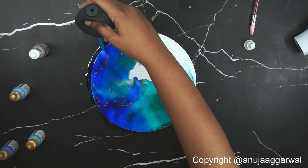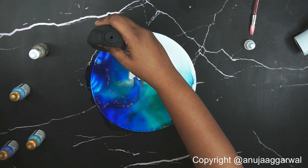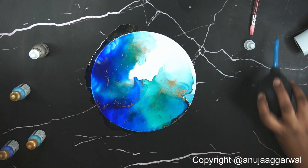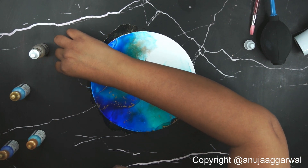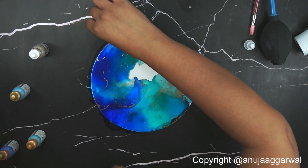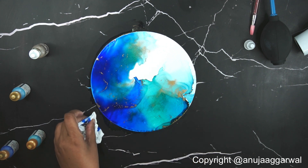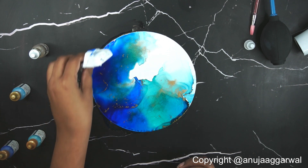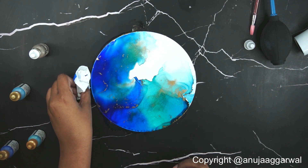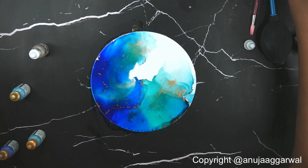The inks are not moving anymore so there's no point in blending further — I'll just leave it and let it dry naturally. I'm just picking up this extra ink that accumulated. There's a lot of ink and alcohol solution that might have seeped under the paper as well, so be careful when you pick it up later and don't let it come to the top of your painting. And now we wait.